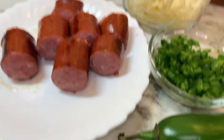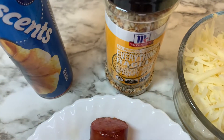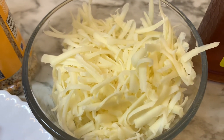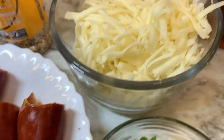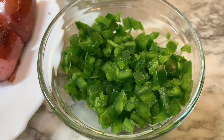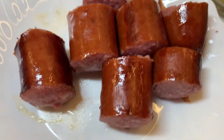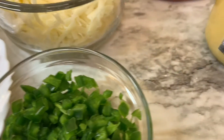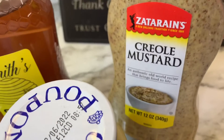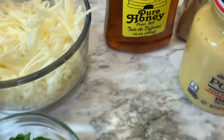What you will need is one can of crescent rolls and everything bagel seasoning — I'm using the McCormick brand. I'm using Monterey Jack cheese, but you can use pepper jack or any type of cheese that melts easily. I chopped up one jalapeno pepper into very small dices, but you can use regular bell pepper if you'd like. And some smoked sausage — I fried it down first, then cut it into little two-inch pieces. For a dipping sauce, I'm using honey and either creole mustard or Dijon mustard, using equal parts of each.